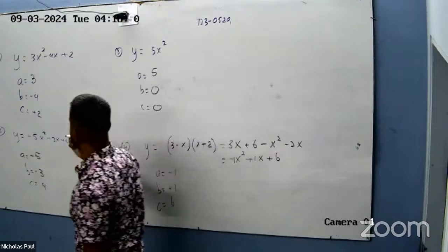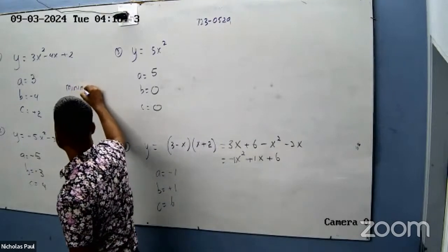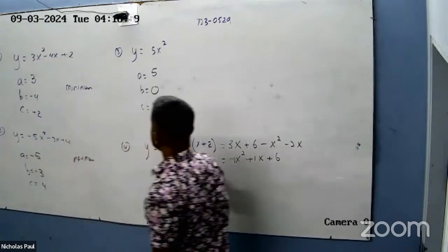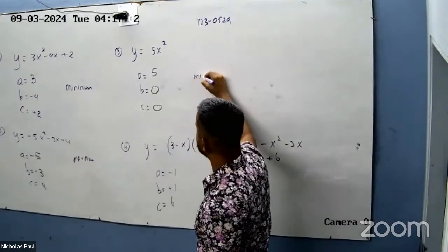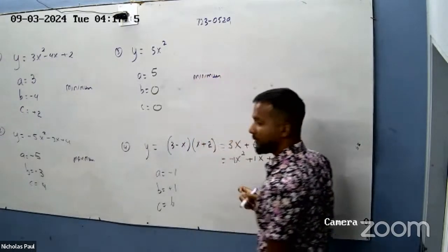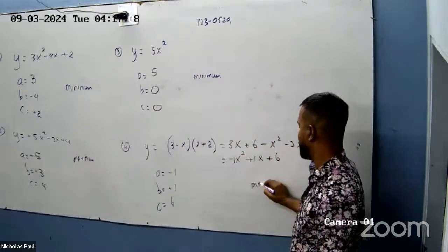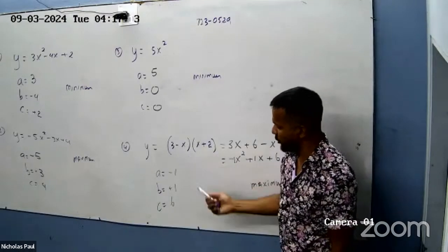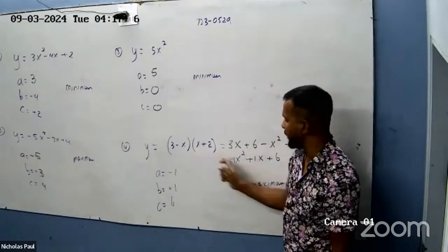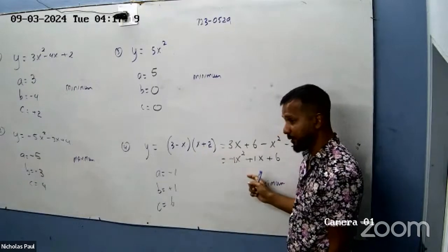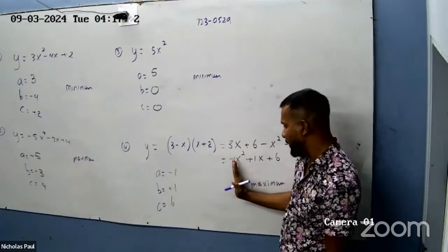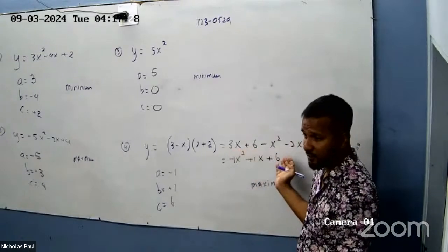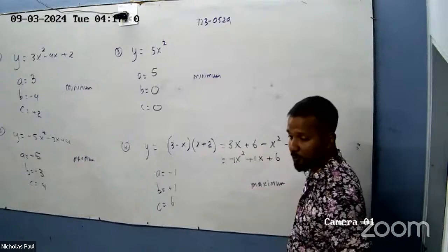Right, first one is minimum. We talked about this already. This one is a maximum. What is this one? Minimum. And lastly, this is maximum. So that's something I want you to remember as well. In order to look at the quadratic and figure out if it's max or min, you're going to have to expand and figure out what a is. I like to write this in the order x squared, x, and constant. Always write it like this. You can also write it another way, but it's easier to identify what it is from there.